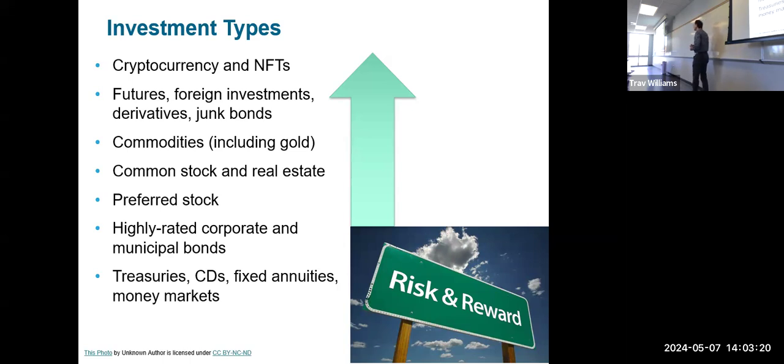For example, when the economy is doing poorly, gold prices usually go up. People think, oh, the economy is doing so bad, I better buy some gold so that when the economy collapses, I've got my gold. I don't know what they're going to do with the gold, or where they're going to keep it, right? But that's the thinking. But then when the economy starts to do better, the gold prices come down. So commodities get pretty risky.